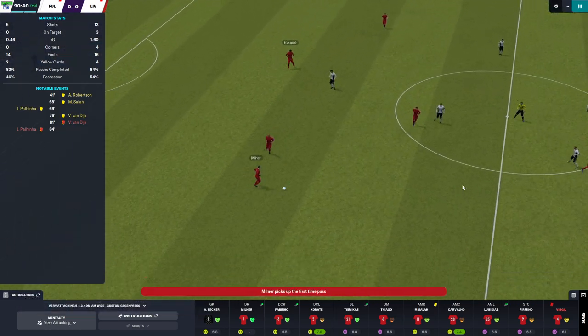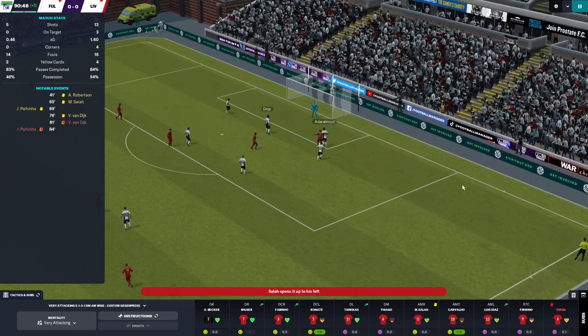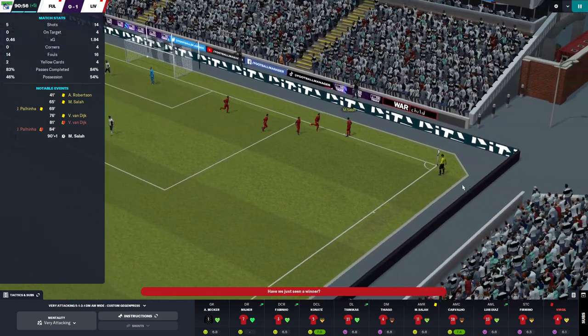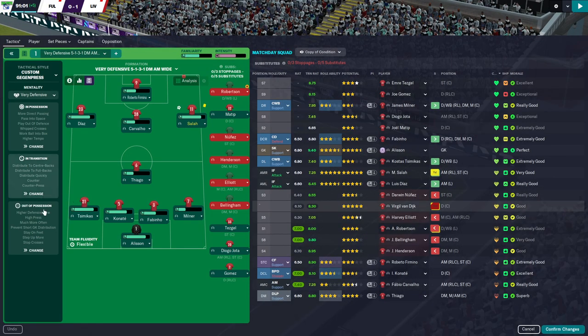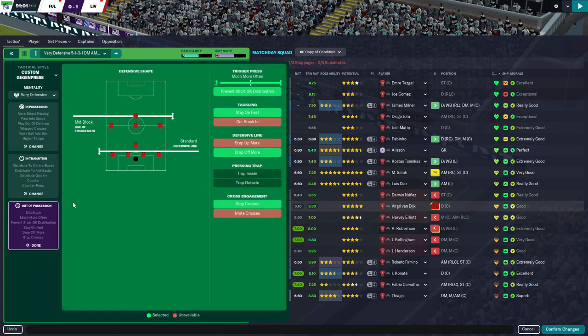I doubt it. I think it's there we go. There we go. That's okay. Okay, now we just want to keep this lead. Let's just go very defensive. I think we should win this because we only have 4 minutes left, but you'll never know. So we're going to just drop the defensive line a little bit.